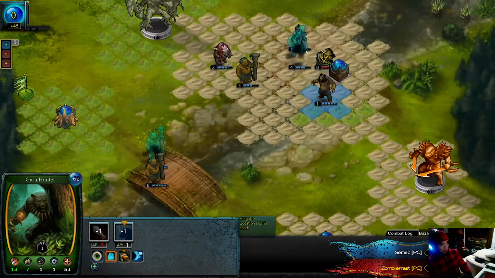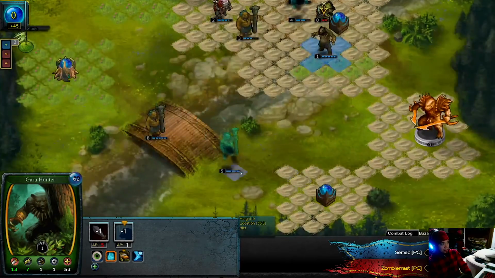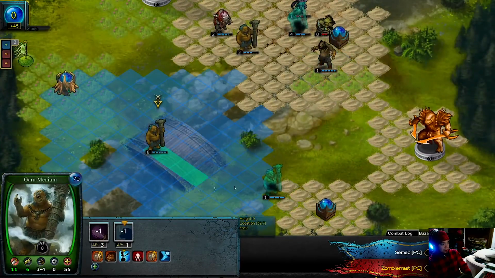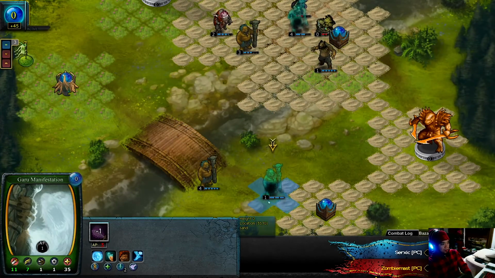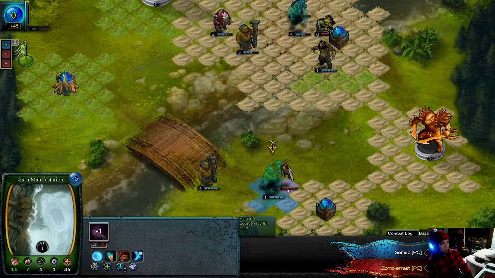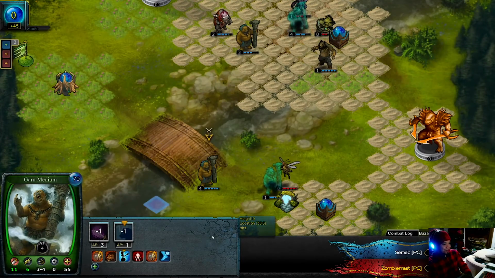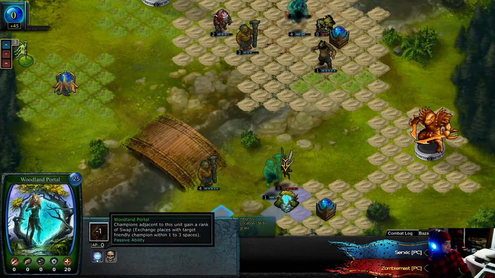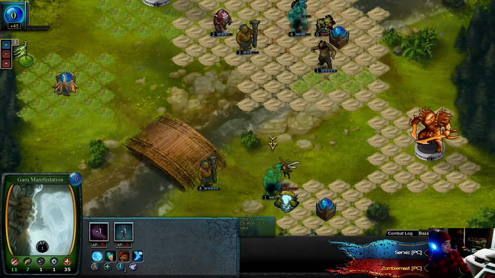So he has two champs left here, and then one champ here, and then he's gonna place a relic here, or relic there, and then he's gonna attack. Oh no, it's 3-4. I thought it's 3-6. What's this? Ooh, nice.